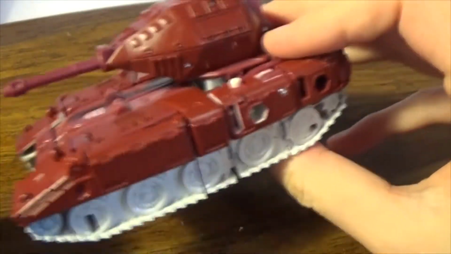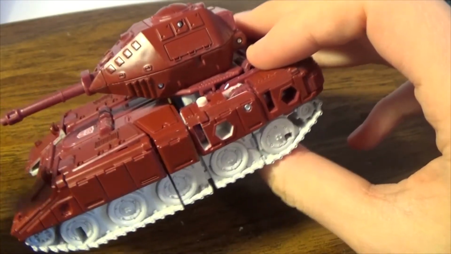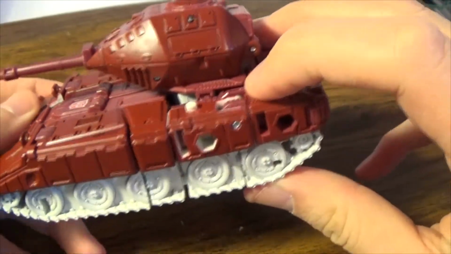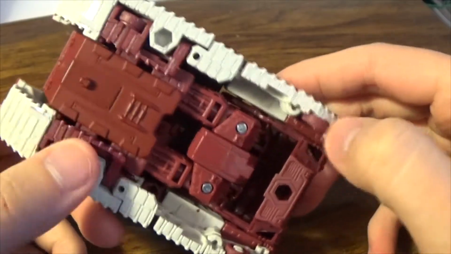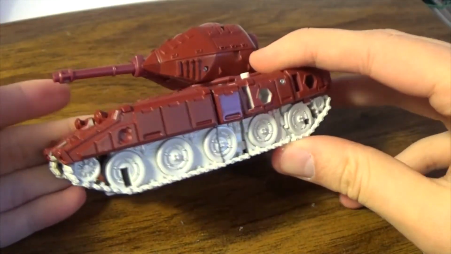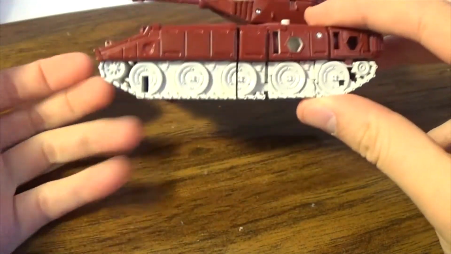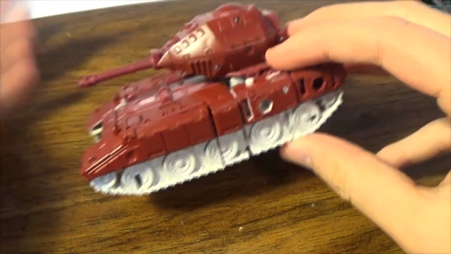Now, I believe his legs and his arms are actually white plastic but painted over red. As you can see, stuff that's not painted is actually white. And obviously, he does have wheels here. It actually has four wheels, but again, that's for the transformation, because you also don't want to have these treads around him. The treads actually do separate, because part of it's for the arm, part of it's for the legs.